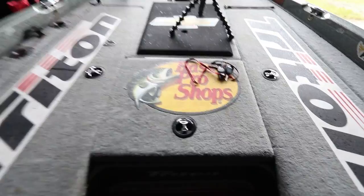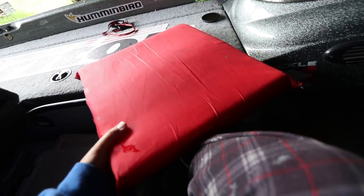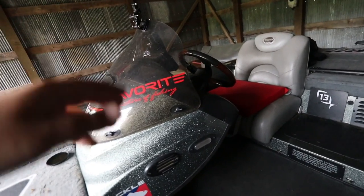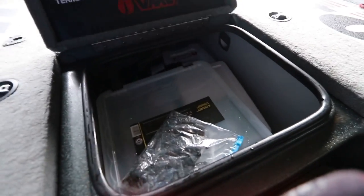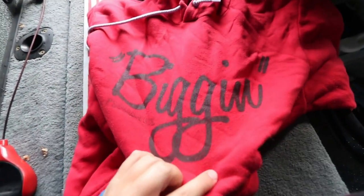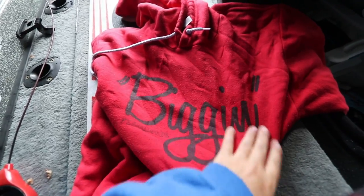That's pretty much it for this side. Moving on to the middle — this is where it gets a little hairy. This is my big sitting mat, which is also my throwable life jacket that I sit on because I can't see over the steering wheel — and here come the short jokes. There's a soaking wet bag of craws in here, which honestly shouldn't be there. All my stuff is soaked. Here's a disgusting but fire Big and Fish and More hoodie — if you guys want to cop one of these, go to teespring.com/fishingmore.